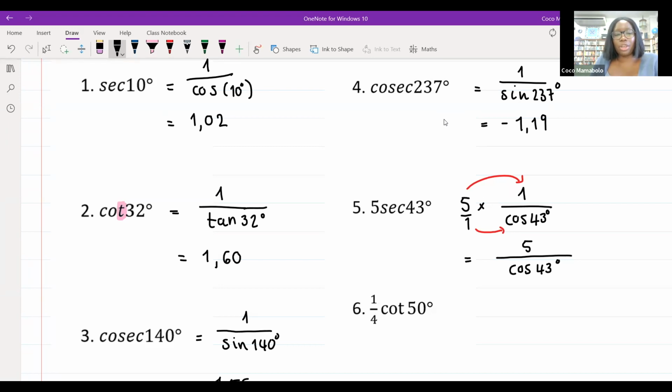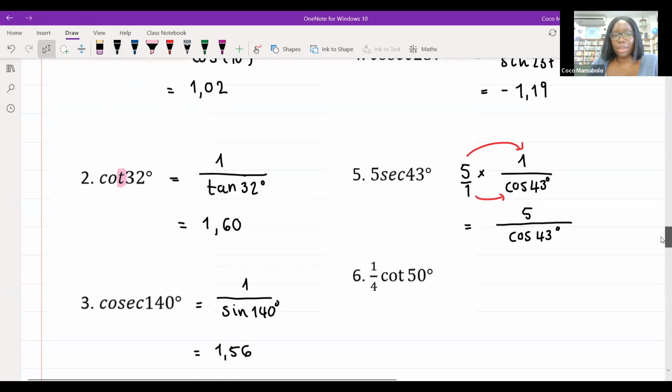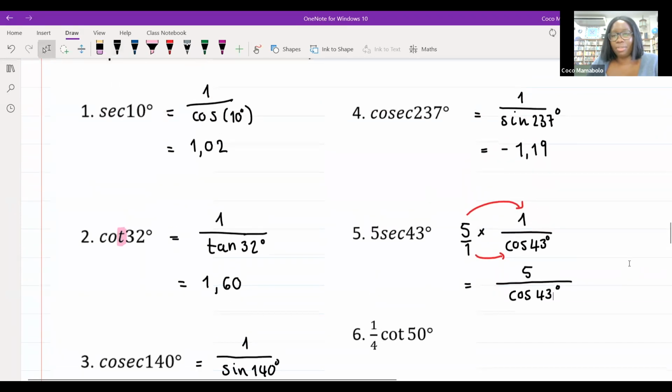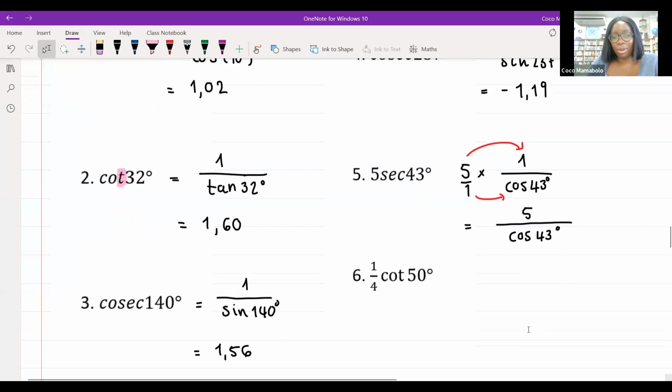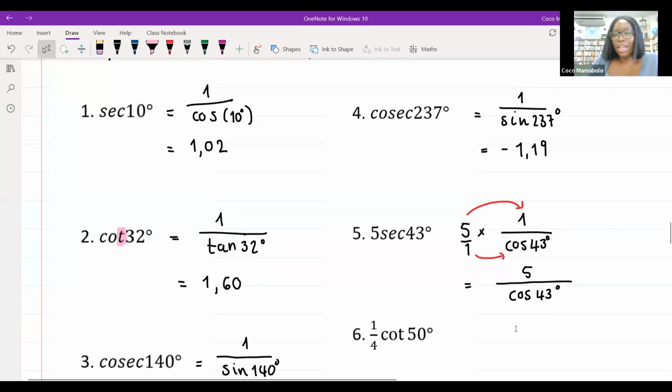You're going to put it into your calculator like that, and then you're going to give me an answer. Reatile says, what's number 3? Number 3 is 1,56, my sweetie. That's the answer. Teacher Nels, that's number 4. Number 4 is negative 1,19. Yeah, number 3 is at the bottom, equal to 1,56. Okay, excellent. So everybody should be getting 6,84. So 5 over cos of 43 is the same as 6,84. Beautiful, guys. All right, now let's look at number 6.